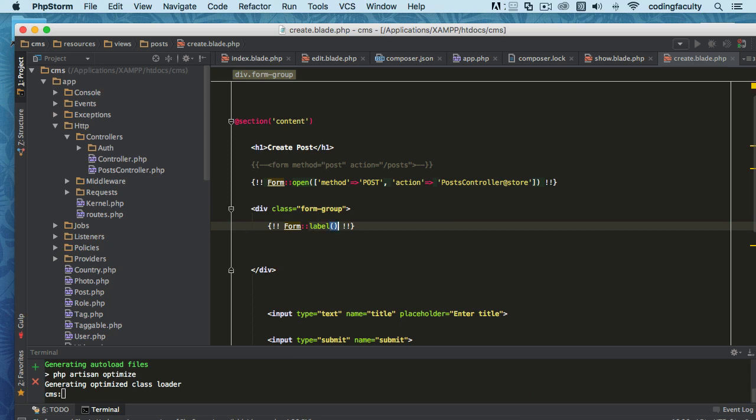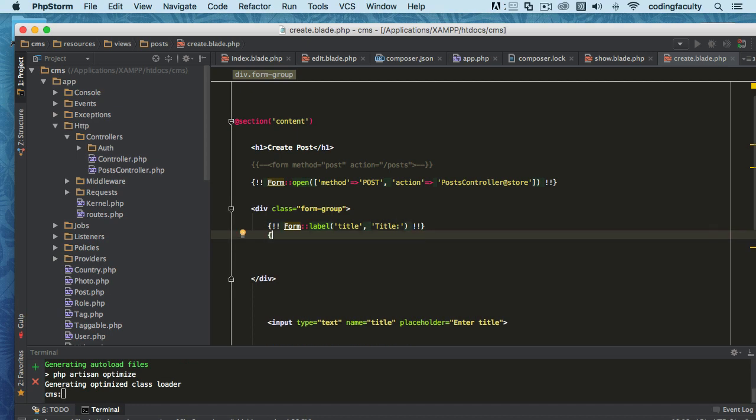All right, so of course we're gonna have a label function, and we're gonna pass a couple parameters to this label function, and the parameters are gonna be as follows. We're gonna say the title, right? And then whatever title we want. In this case, we want to use title like this, or the post name, or whatever you want to use. Okay, that's what it's for, and this is gonna be the actual text that people can see. All right, so now we got the label.